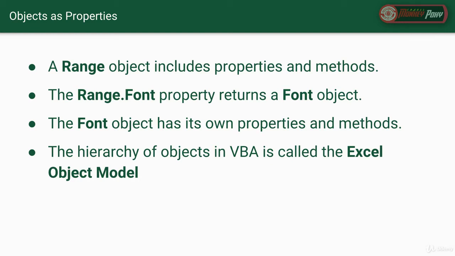But it's important to recognize that all of these objects are not independent, autonomous entities. Rather, they are related and connected. They're interwoven to each other by being nested within one another. And let me give you just a big picture overview that's going to go a few layers deep. At the very top of our VBA, we have an object called application, and this represents all of Excel, the entire open running Microsoft Office application called Excel.